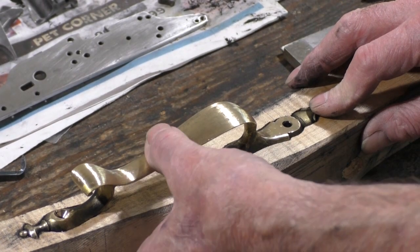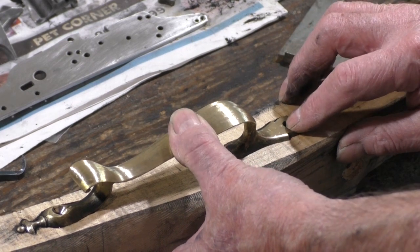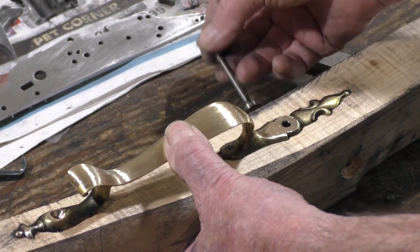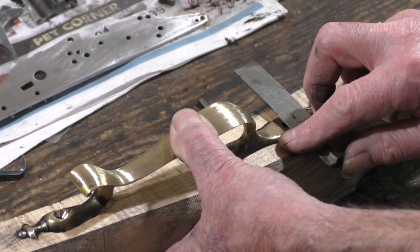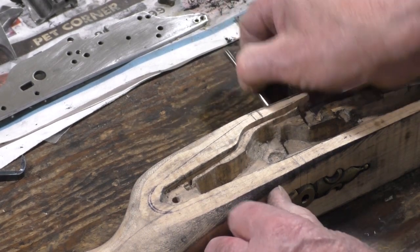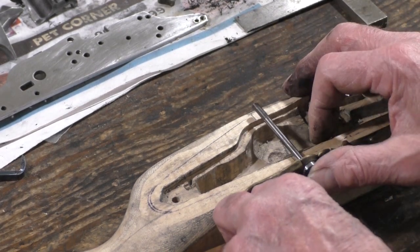I'm deep enough as far as the inlet goes, but I'm not really sure yet if I am deep enough. So what I have to do is project where this hole is going to come out in my tang, to make sure I have enough for a full thread of this tang screw. I've projected the hole over to the side of the stock. I want this right angle to this — it won't necessarily be right angle to the tang, but that's all right.